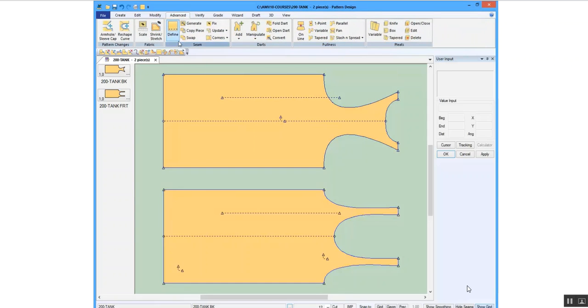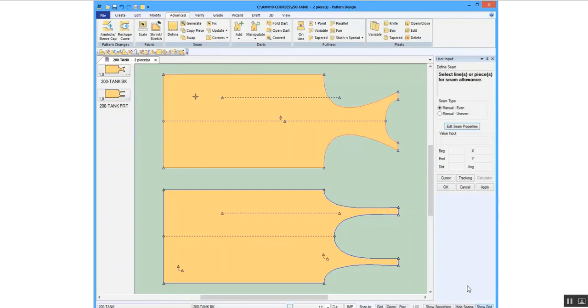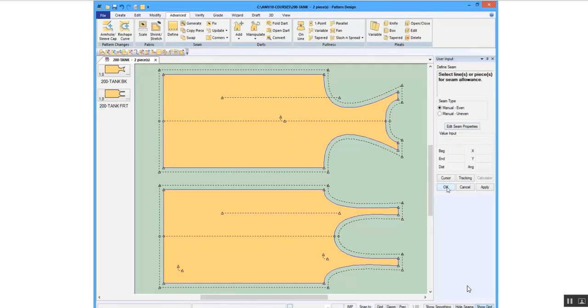Another important aspect of the workflow in 3D virtualization is stitching relationships, which are defined on the sew lines of a pattern. This ensures the completed 3D rendering is based on the finished garment measurements. For this reason, it is important that the garment is saved in the sew state prior to opening the model in the 3D workspace. To work with seam allowances, first navigate to the Advanced tab.